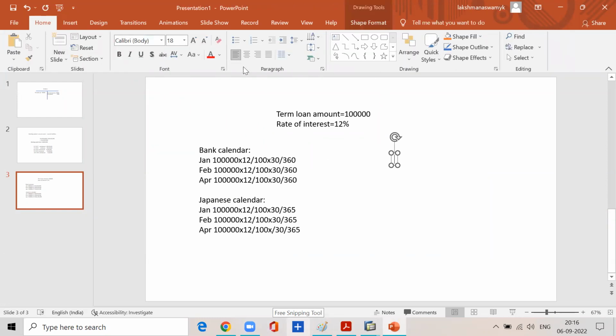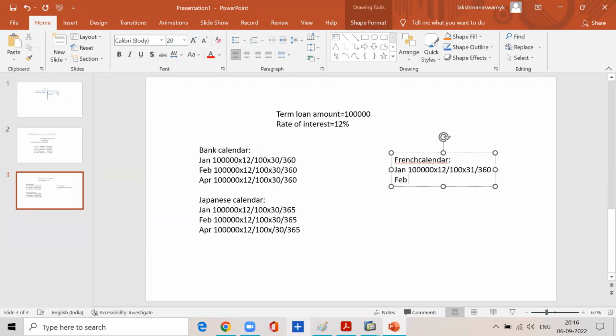So if you calculate interest for the month of January with the French calendar, January, 1 lakh into 12 by 100 into 31 divided by 360. Actual number of days in a month as the basis for the month, right?